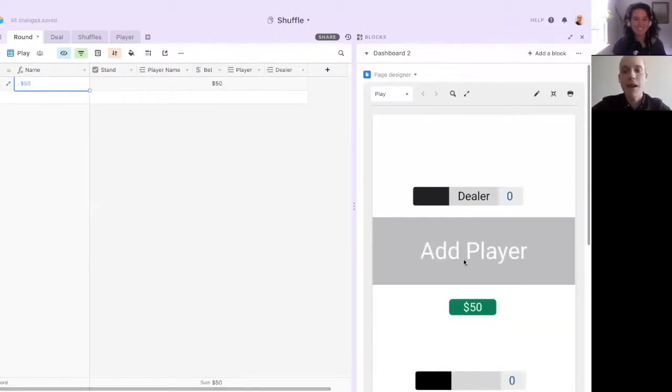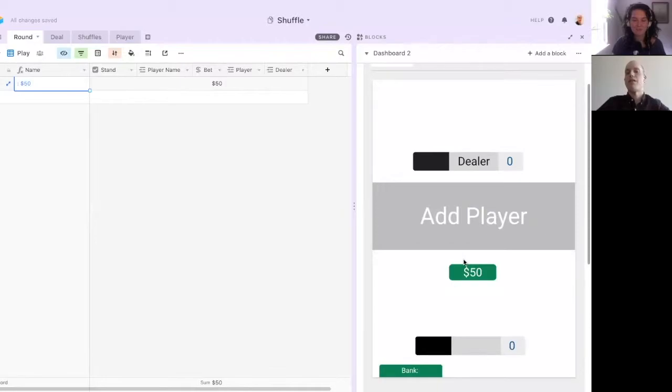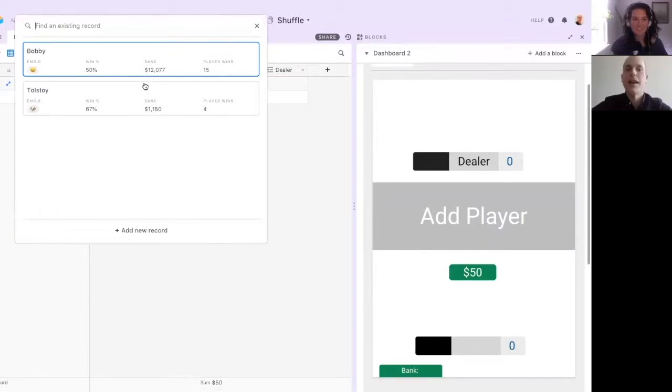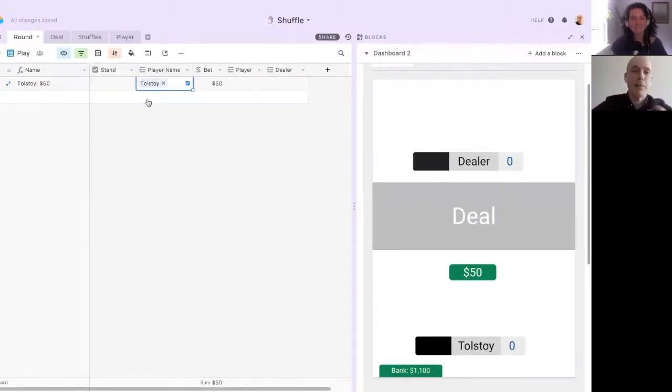But anyways, we're going to add another record. So right when we add a record, this whole new record view comes up, and I have something I need to do. I've got to add a player, because I can't just bet 50 if I don't add a player. Right. It's a high stakes table. It's $50. So I have me and I have my dog, and just for fun, we have a little emoji on it. My win percentage is only 50. He's doing much better than me. So I'm just going to play as him because he's probably got more money.